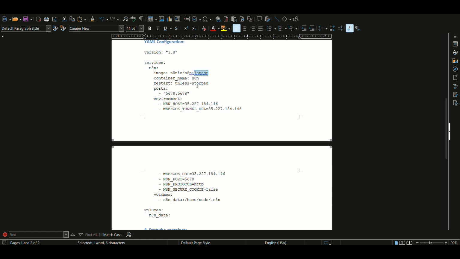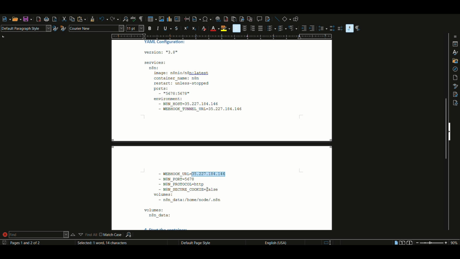I selected the latest, whichever it is. And we can select the IP, whichever IP the instance that we create has. In our case, we will be using a URL for a reason that I will explain later on. We will keep the secure cookie false because there is no way we can open this URL. I mean, N8N refuses to open without HTTPS unless we have secure cookie false.